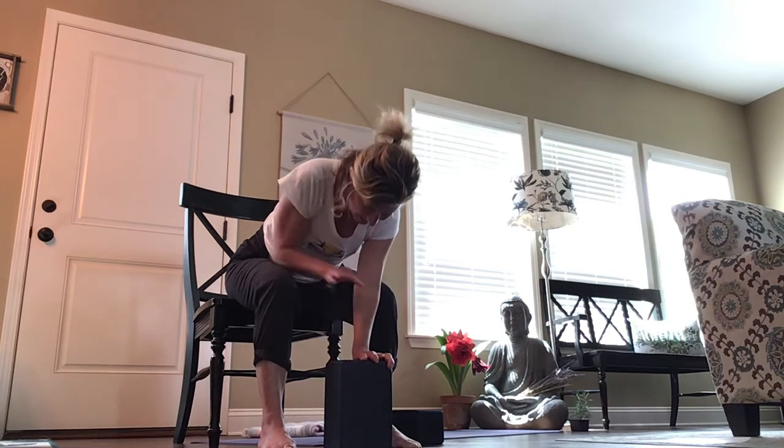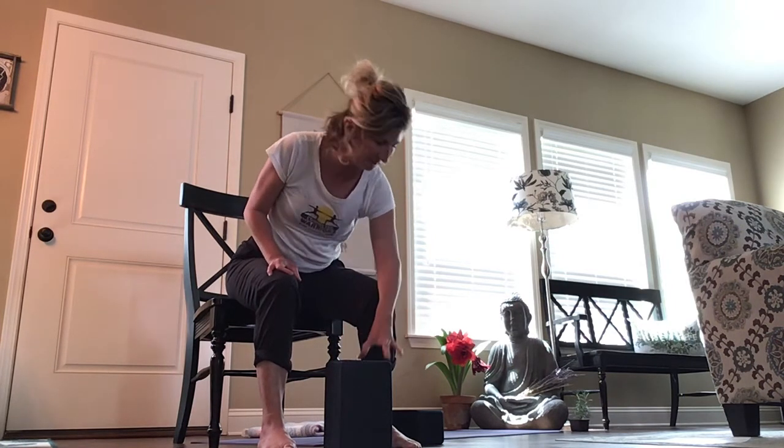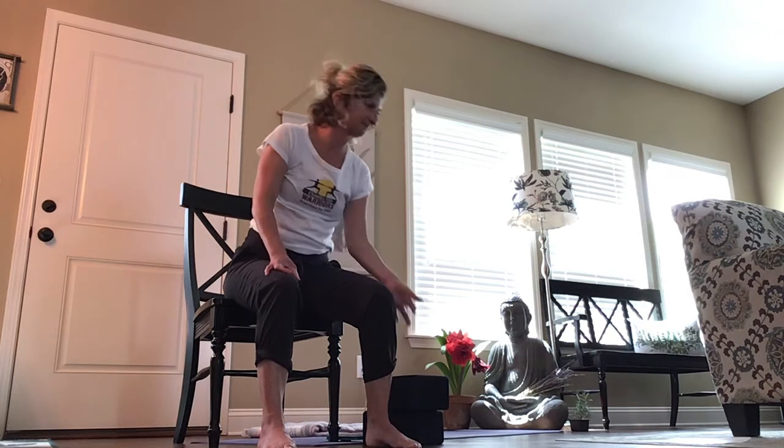And slowly we'll make our way back up. Put your block off to the side. Bring your knees underneath your hips. Ground down through your left foot and begin to lift your right leg straight out in front of you. Now, if it feels better for you to have your knee bent, I encourage you to try that option as well. And then let's bring movement to our ankle and begin to roll your ankle in circles.